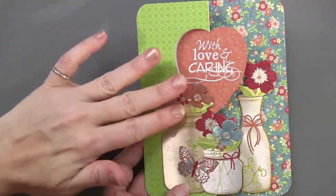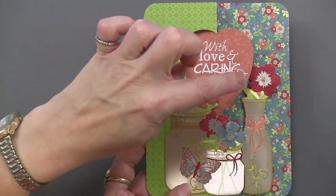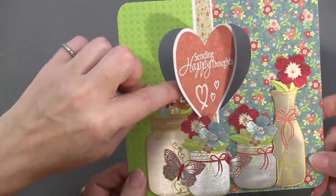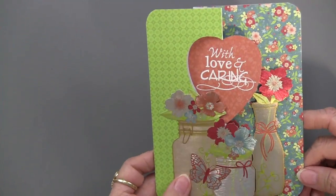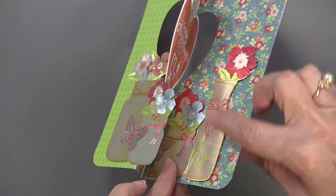When I'm looking at these, I keep thinking if you put something on here, it's going to get in the way when these flip over, but I just haven't seen that happen. They don't. You have to pay attention to how far you're putting something over, but it works. Yes. And also I want to point out that right here, this is foam taped.